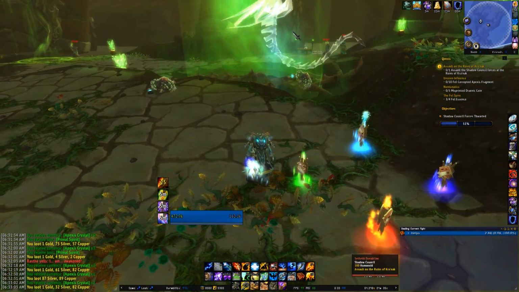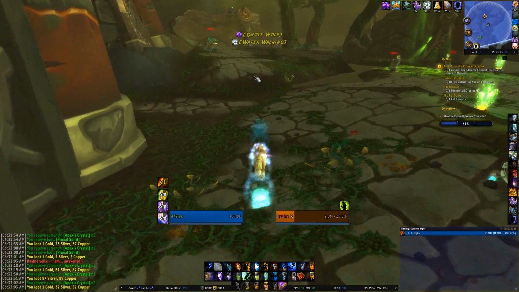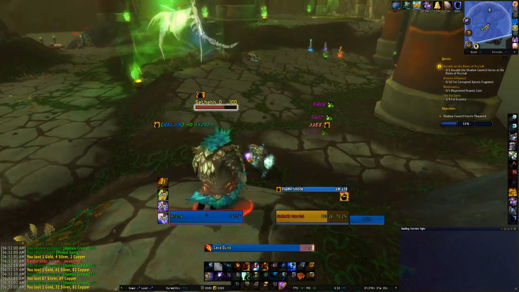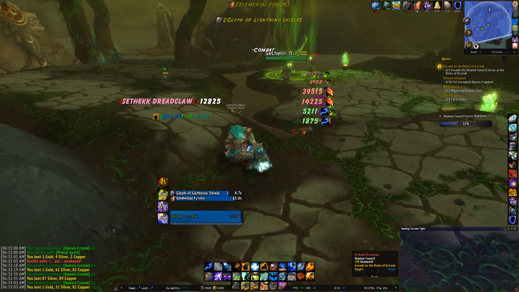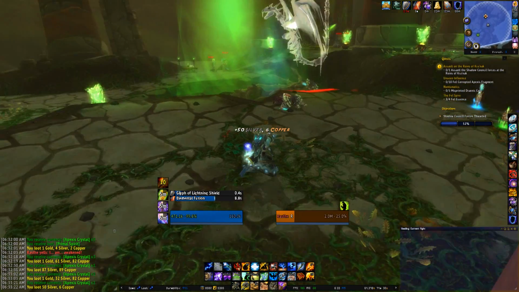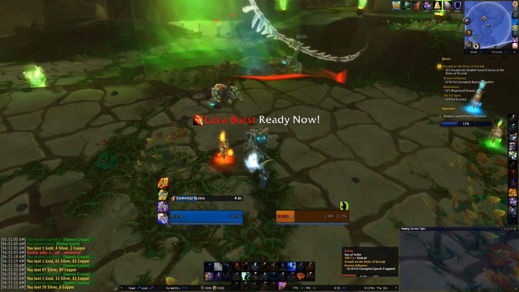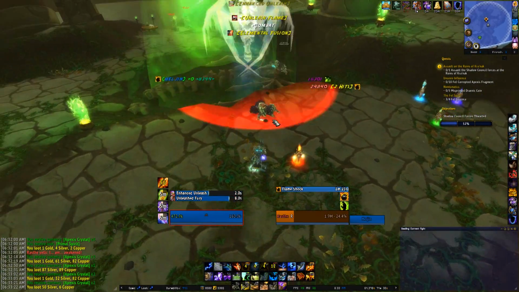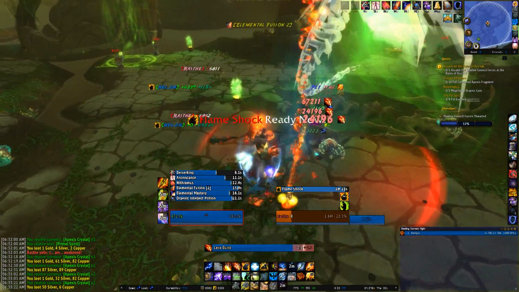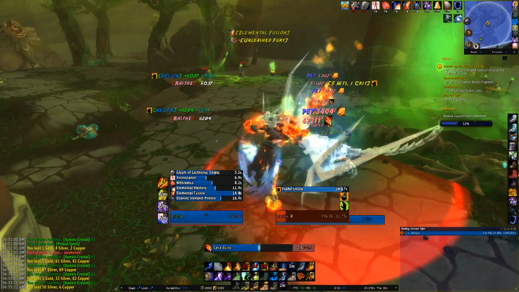Probably the thing that takes the longest would be collecting the things that fall off secret chests and rare mobs, and that's exactly what I'm gonna do here, is get some stones off this guy because he is a rare. So I need to go ahead and kill him really quick. I'm going to pop all my cooldowns and try to deal as much damage to him as possible in as little time as possible.